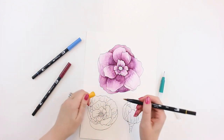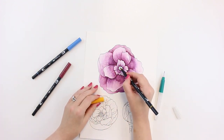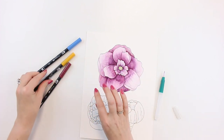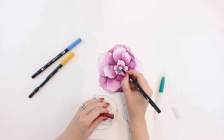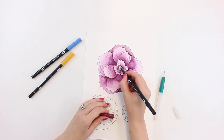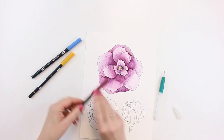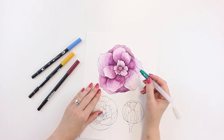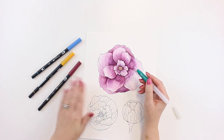I'm going to add a little bit of 993 to the center of the flower and mix it with just a touch of 757. And then blend it together with the water brush. And once your entire flower is completely dry, you can come back in and add details directly with the dual brush pens.